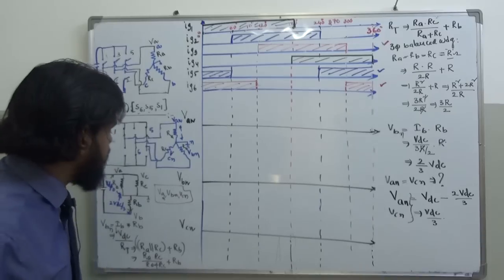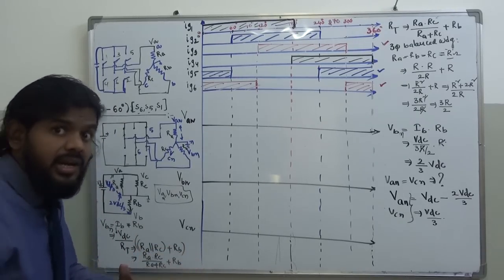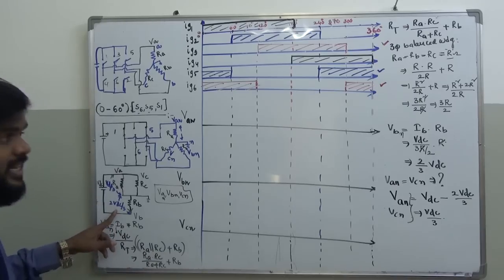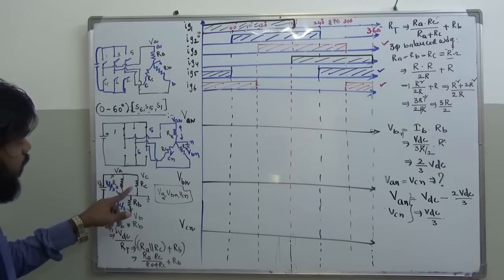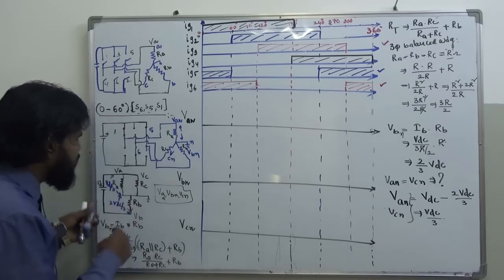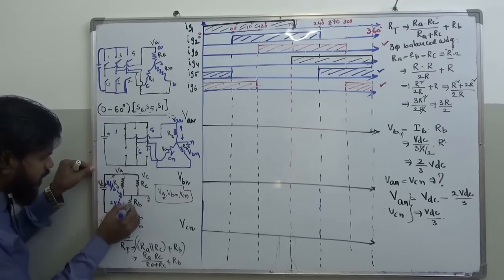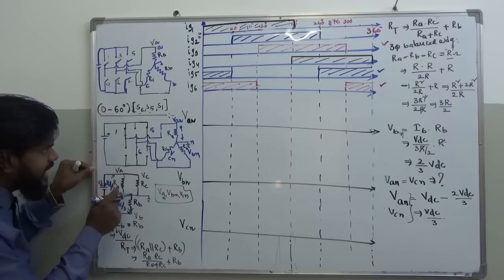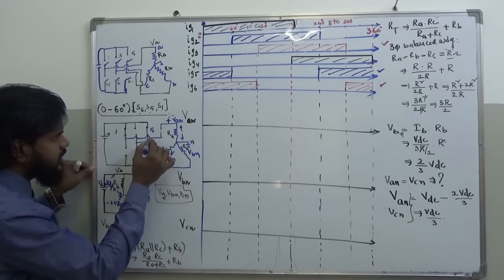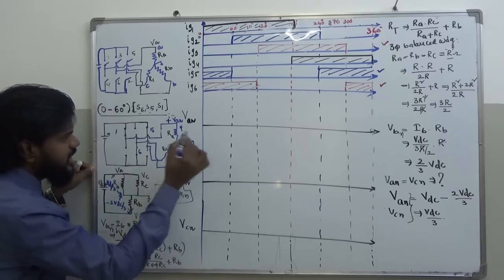So what did you understand out of this? This gives us a very clear picture that out of the supply voltage, the voltage is being distributed in the proportion of 1/3 and the remaining 2/3. So 2/3 is across this single resistor, and 1/3 is across the parallel combination of RA and RC. So what is the voltage across VA now? It's going to be plus, because it is connected to the positive. And what is the voltage across VB? It's minus. So VA and VC are going to be positive, and VB is going to be negative. Am I right, my dear?